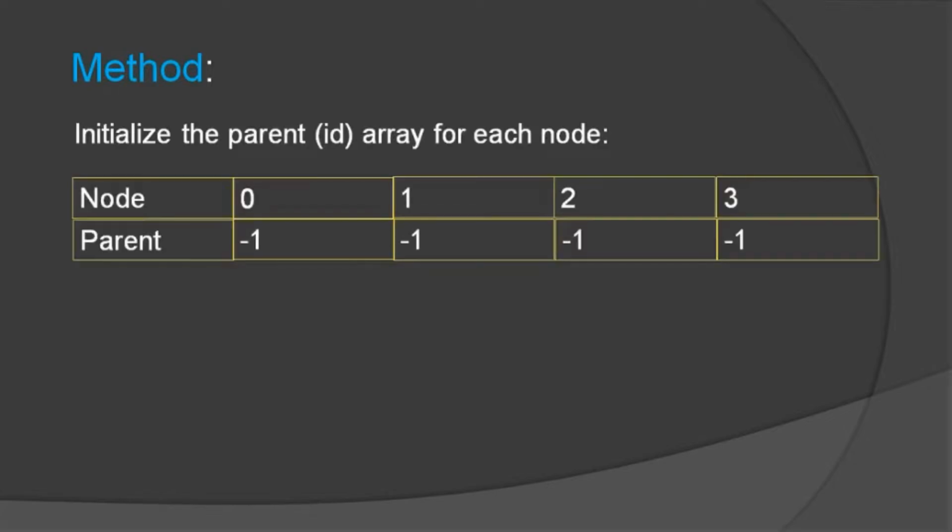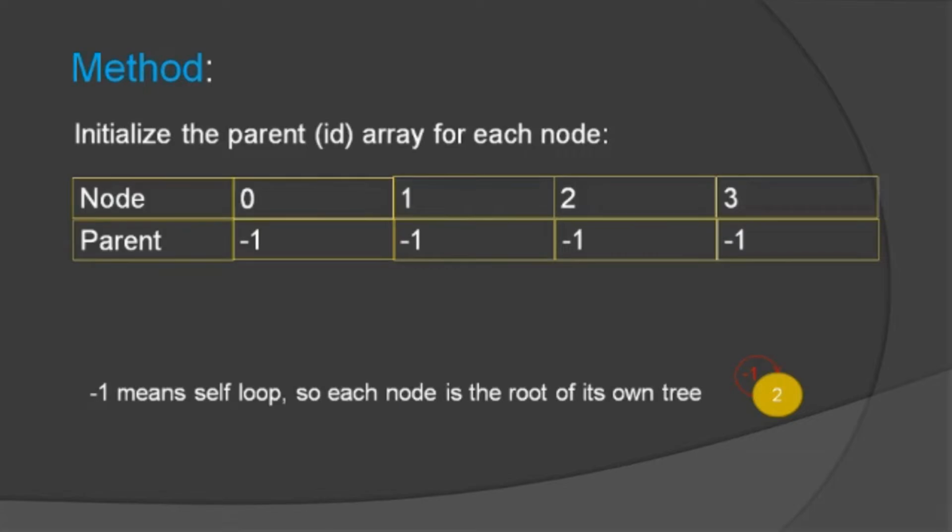Okay, so let's look at an example of how this runs through. And we'll use another concept here of having a parent. We will track any two pairs of nodes, and we will assign one of them to be the parent. This will be used for tracking purposes. We will label the nodes numerically to understand the method easily. We'll initialize the parent value to -1. This means that the node is connected to itself, or it is looping on itself, a self-loop.